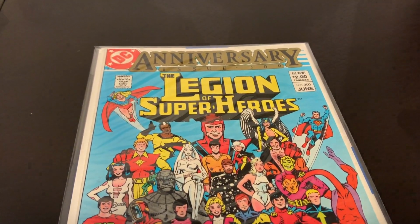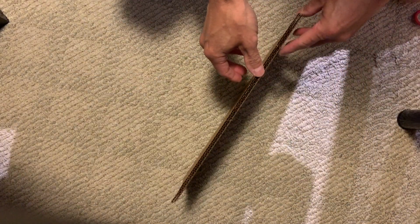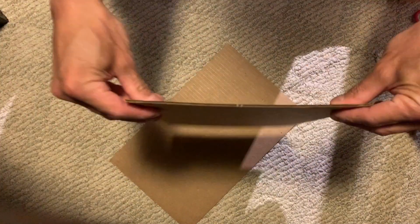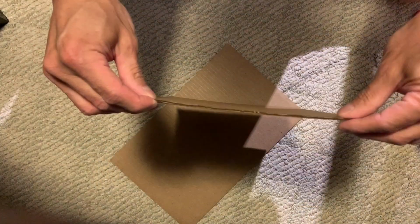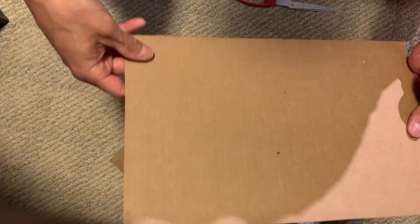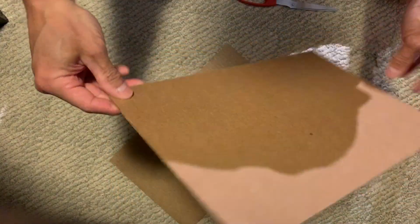All right, next. I was mentioning these cardboard pieces. They come in the CGC boxes. When you get the slabs back from CGC, in between the slabs, they put these cardboard pieces, which actually work great for sending comics back. But they are a little bit too long, so I trim off the ends of the boards.